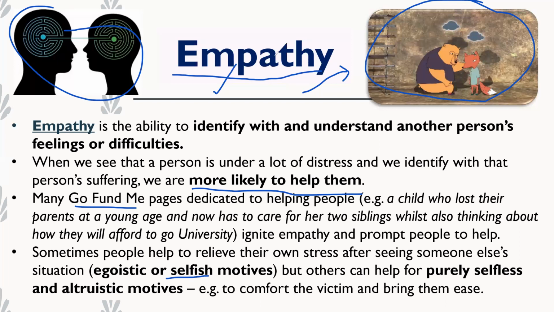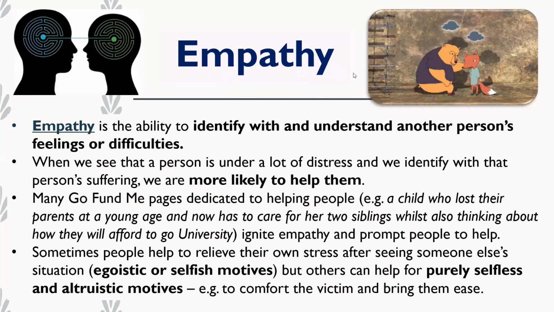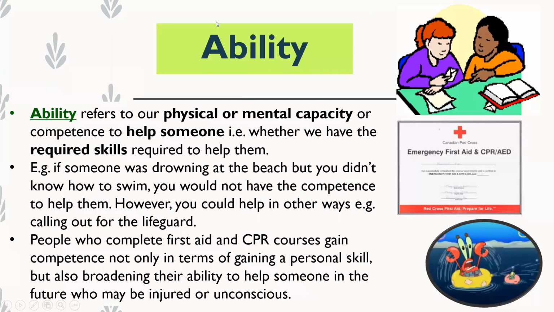Because you are understanding what wavelength they're operating on, and you're more likely to see their struggle for what it is. So that is empathy. Now, our ability has to do with our physical ability or our capacity, or the skills that we have. Whatever skills we have influence our ability to help someone.